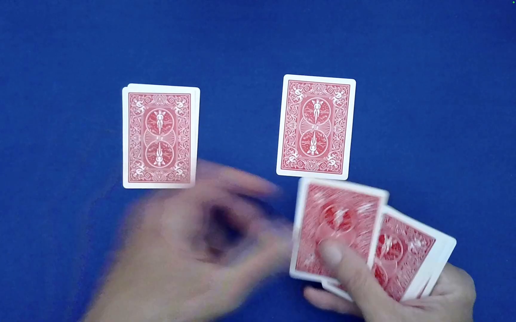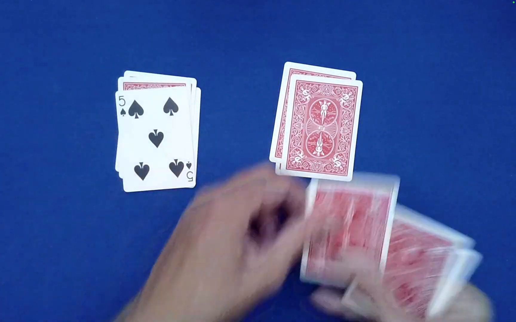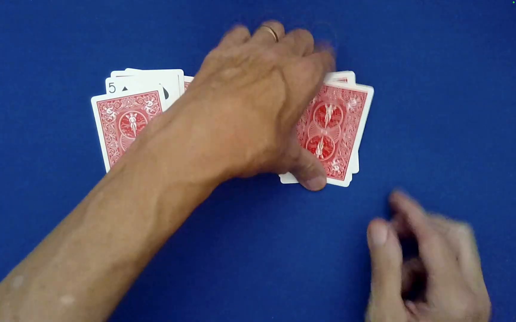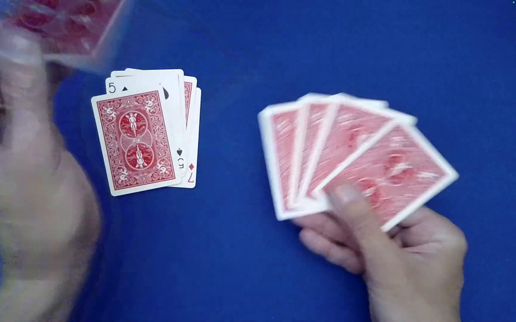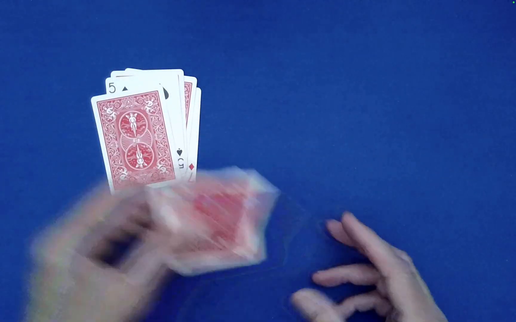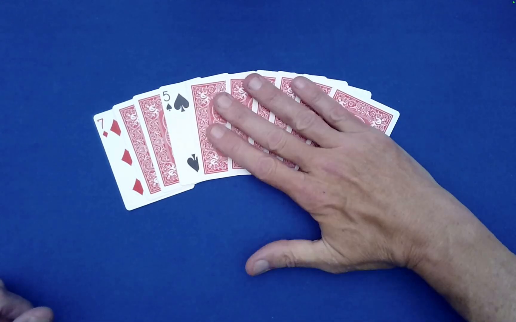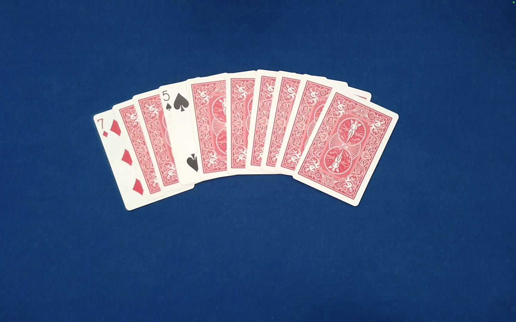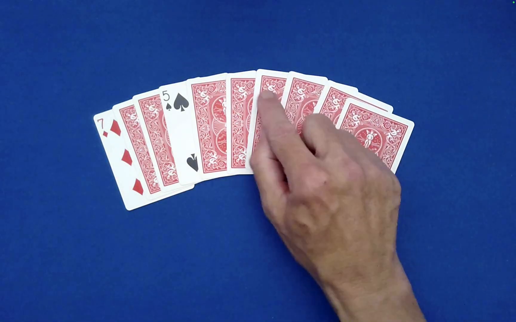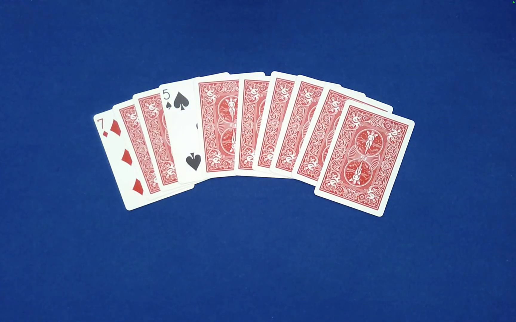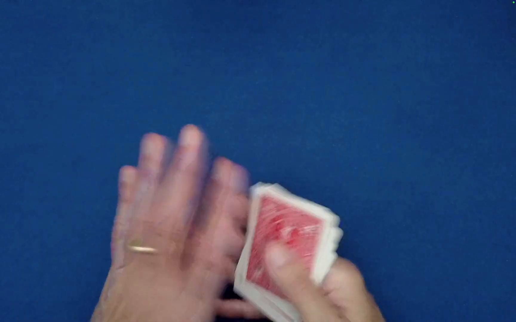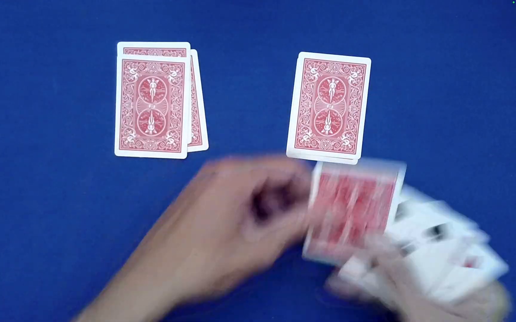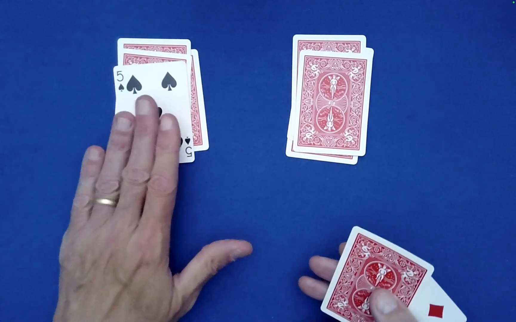Now when we put the seven of diamonds on top, it will be seventh. Now the secret is this: dealing into two piles, stacking right on left where we allow them to switch cards, if you like stack those on top, the five of spades, which is their card here, will always be seventh from the top. One, two, three, four, five, six, seven. So it's a fixed point relative to this dealing.